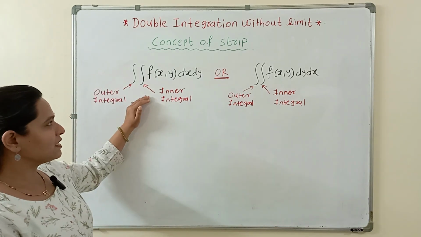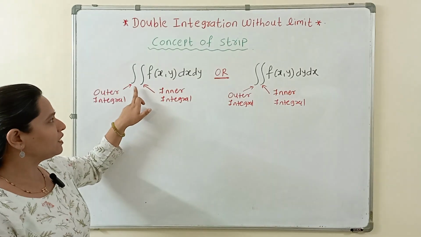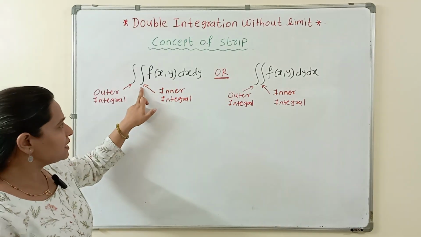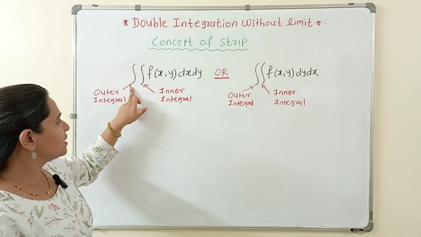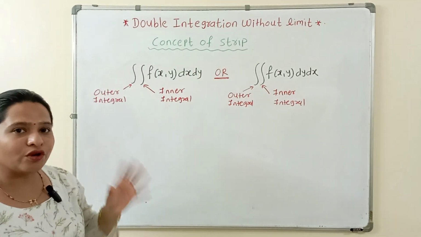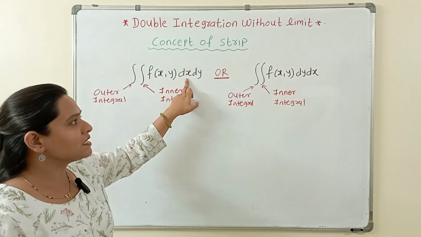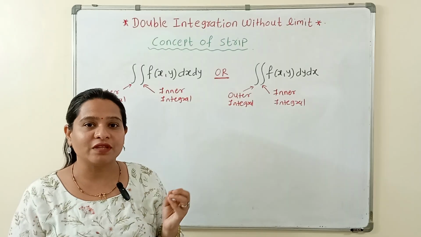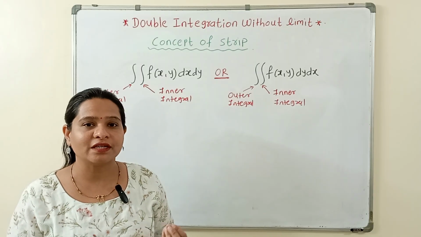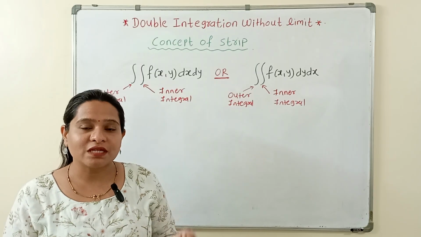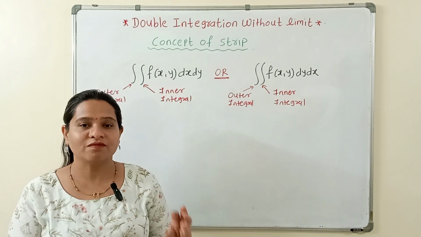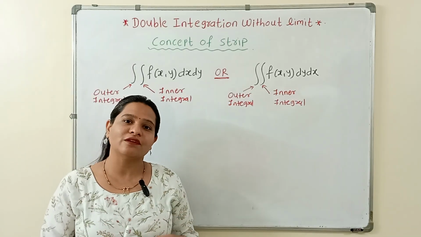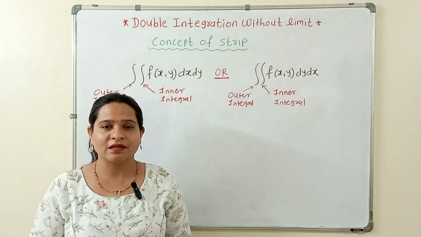Here we can see that double integration looks like this, where we have the double integration of a function which contains variables x and y. This integration is called the inner integration. This integration is called the outer integration. Now the order of integration can be anything, either dx into dy or dy into dx. In previous videos we have seen that we can get the order of integration by observing the limits of both the integrations. So if the limits of both the integrations are given, then we can decide the order and then do the integration.